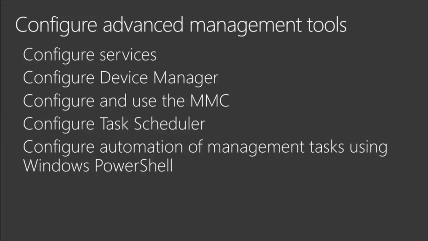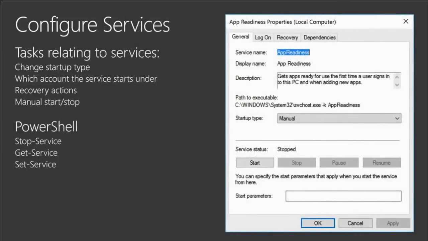OK, advanced tools. Just spend a moment on these. There's a whole raft of other tools, such as Task Scheduler and services. Have a little play with those. Configuring services is not that difficult, but it could be if it was PowerShell. So maybe I'm getting a service to change its startup behavior from manual to automatic, or to disabled if I don't want it to run, and who it runs as. Could get questions around that.